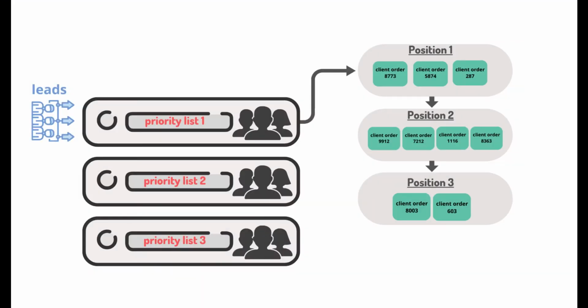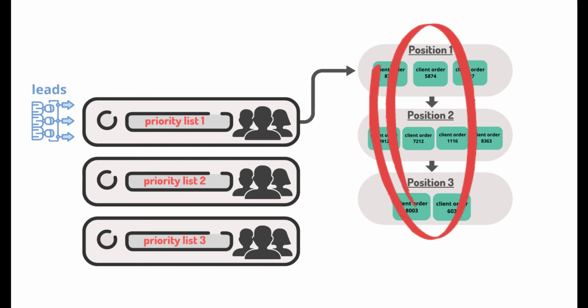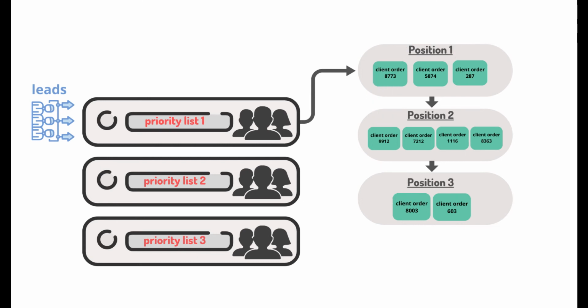Let's say we have 3 priority lists in our IntuList account. All are properly set up and accepting data. I will break down priority list 1 for this example, but the others will have a somewhat similar setup. Look what happens to leads as they are posted into priority list 1. Before the list can accept a lead, that lead has to travel through these positions and the orders within them and get accepted by at least one of those orders to be stored in the list.